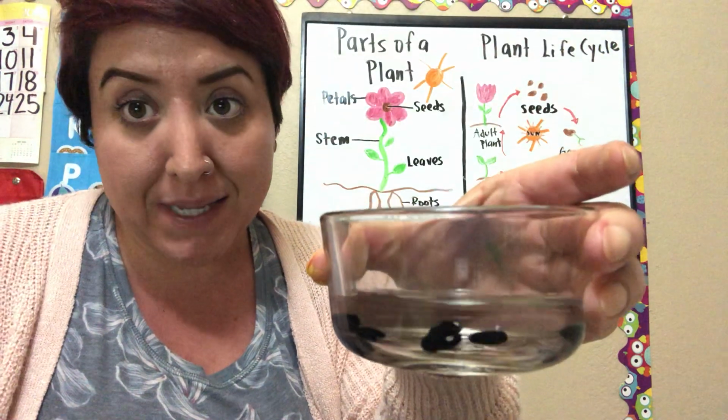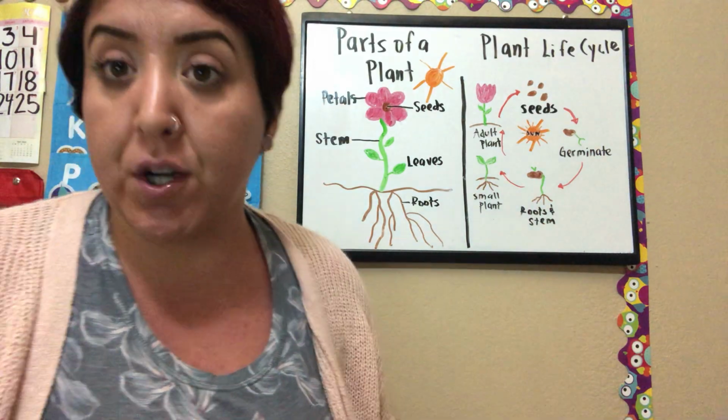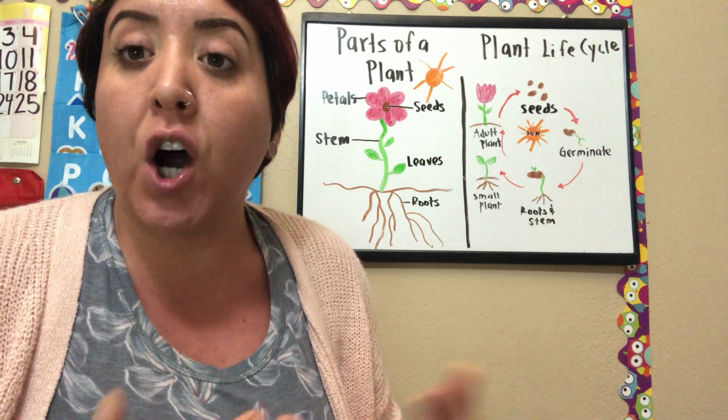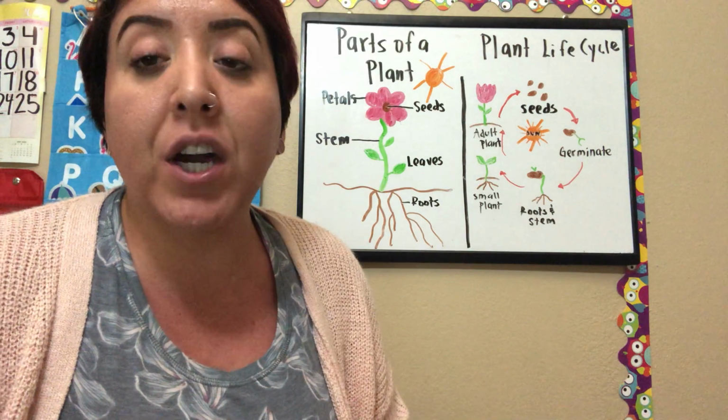And I only had black beans at my house, but if you have different color beans at your house, you could even use all of the color beans. So if you have red beans or white beans and black beans, or lima beans, right? You can use all of them so you can see the different ways that all of them grow. Maybe all of the plants look a little bit different depending on the kind of bean.